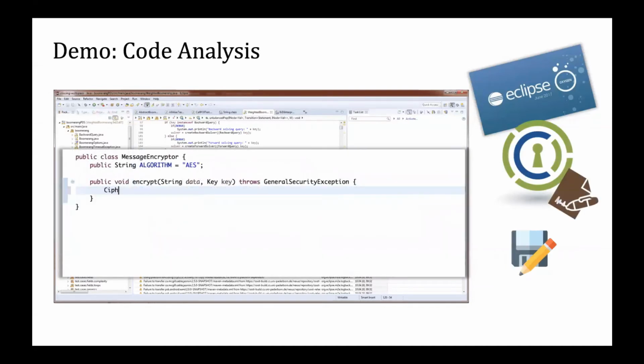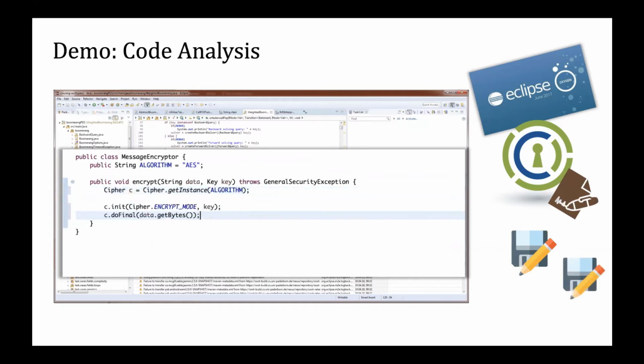Here, of course, the algorithm is AES without supplying the blocking mode, which means the default blocking mode is ECB, which is considered insecure. So he's getting a cipher object, and then he's initializing the cipher and doing final, everything is fine. He invokes the static analyzer, and it says, hey, the first parameter is AES, but it should be AES with one of the other secure blocking modes, right? Then he says, okay, I'm going to provide a more secure blocking mode and a padding scheme, and then he saves it and invokes the static analyzer, and voila, the error marker is gone. So this is how, from the user perspective, the static analysis is provided to the user, right?